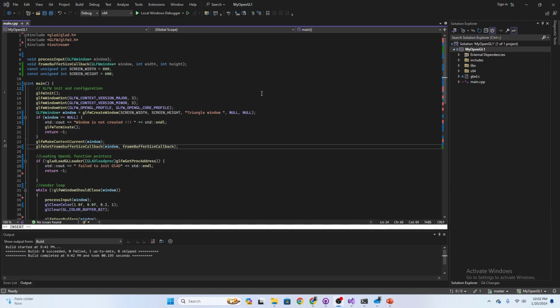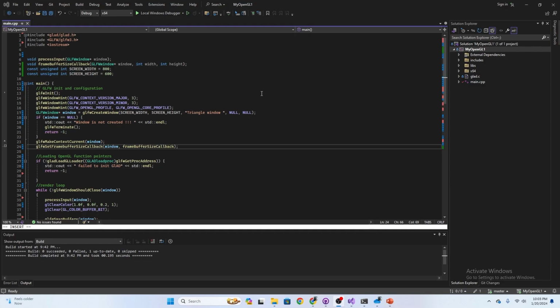Now we are ready to work with the OpenGL rendering pipeline and draw our 3D objects. In OpenGL, everything's in a 3D space, and what the OpenGL rendering pipeline does is transform all those 3D coordinates into a 2D screen. This transformation is called the graphics pipeline in OpenGL.